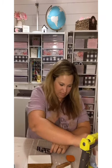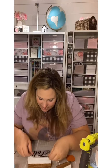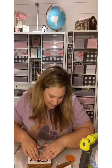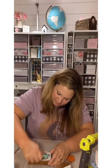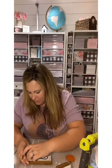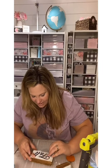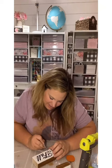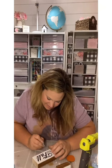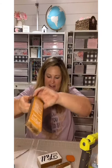This vinyl. All right, so this one says, hello, fall. So we got, hey, pumpkin, and hello, fall. I think my glue is finally warming up. I'll go back to that little block in a second and get my little Dollar Tree pumpkin on there so you guys can see that. So look how cute this one is. Okay, my little L got a little crooked. You know, that is just what it's all about, right? Imperfections.